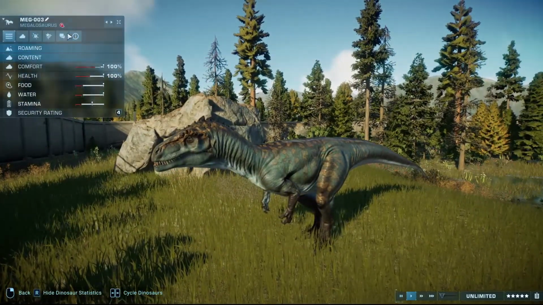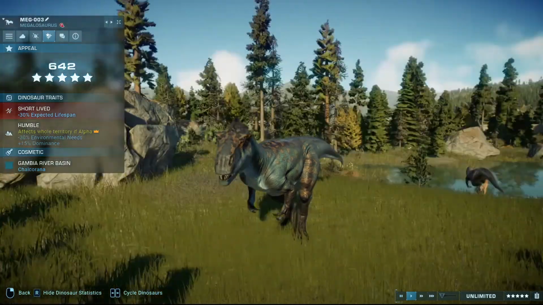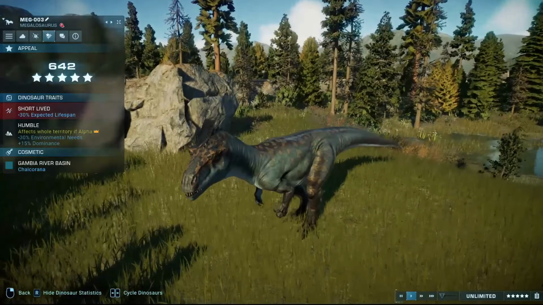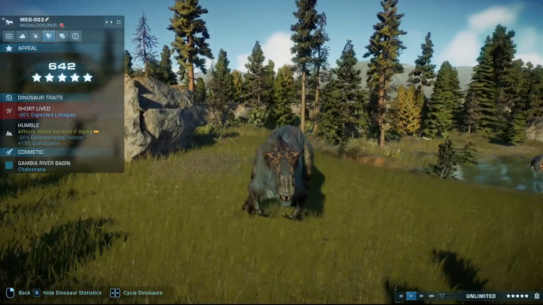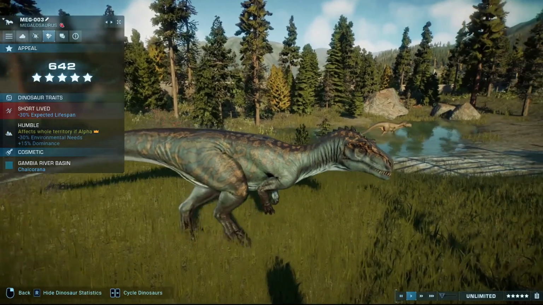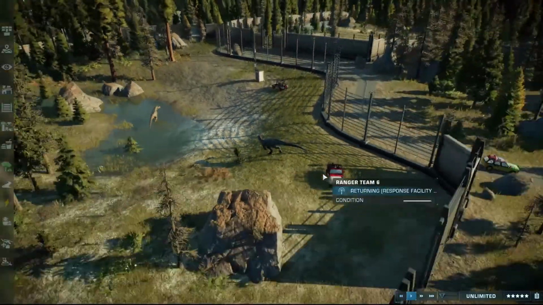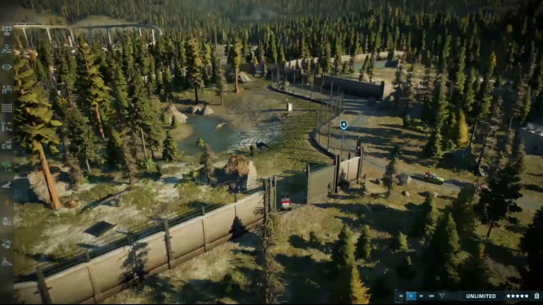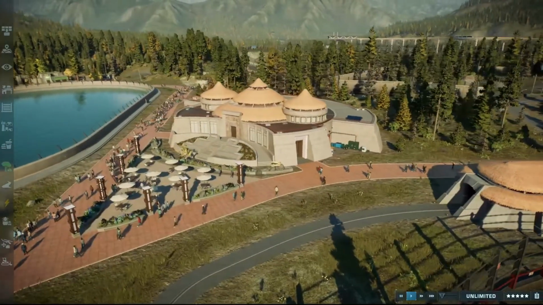And oof, look at this skin. Gambia River Basin and Chalcorona. It's a good theropod, I think. Boom. Oh, two raider teams decided to show up and butt in. Wow. Anyways, then the guests could, you know, go back.